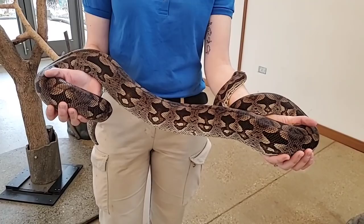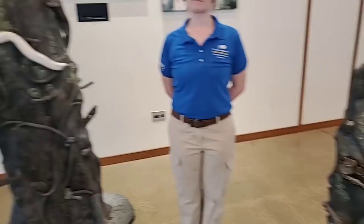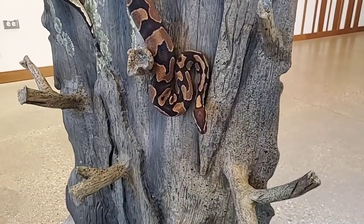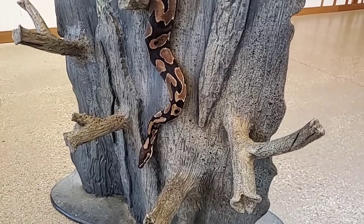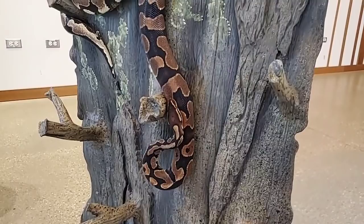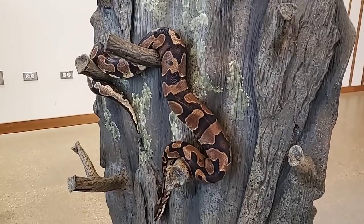Camouflage is a very cool and very important adaptation. Many animals utilize this to survive — they need it for hiding from predators primarily, but a lot of animals like these snakes will also use it to hide from their prey and help them hunt. Camouflage is so cool that we as humans had to study animal camouflage probably as early as the 1890s so we could learn these techniques and use them for human applications like the military.